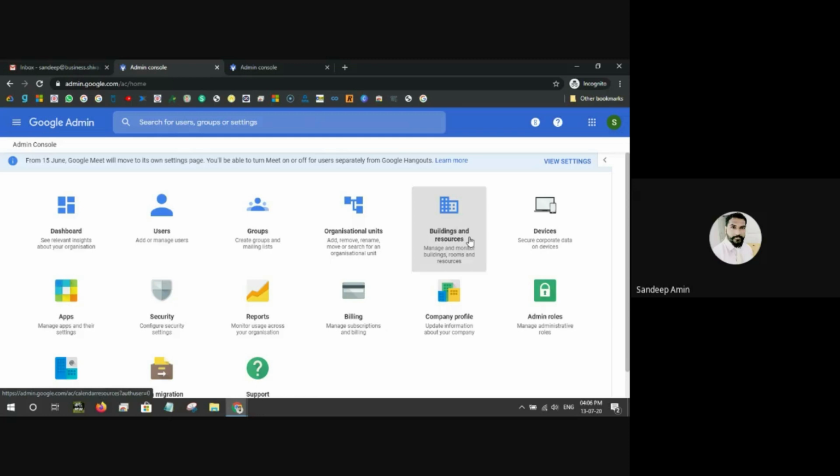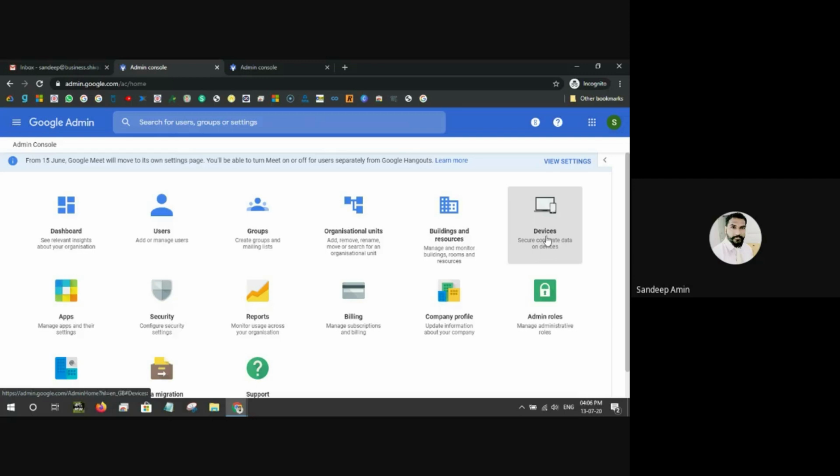It's maybe a very quick activity, but currently nobody is going to office, everybody is working from home. So room bookings from Google Calendar may not be required at the moment, it may not be that urgent, but later on whenever it is required, you can let me know. I do not want to spend time on something which does not have any priority at the moment. So next we will go to devices.